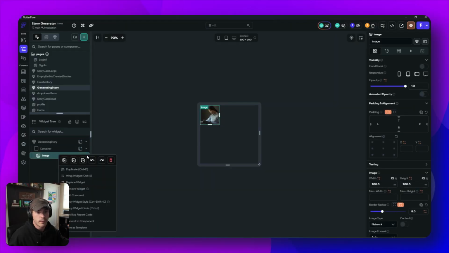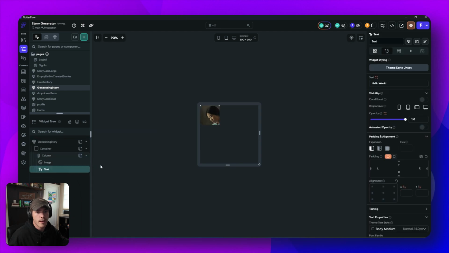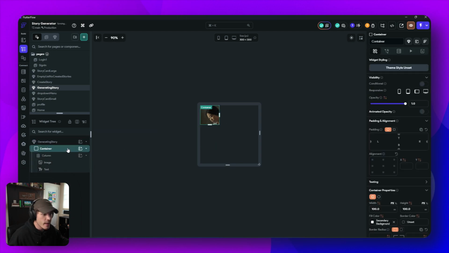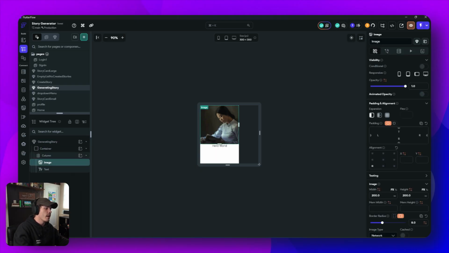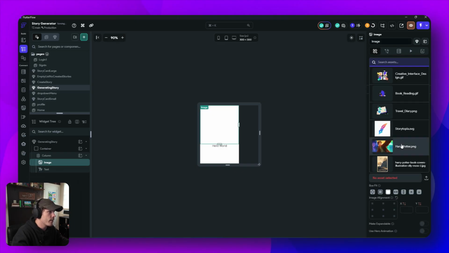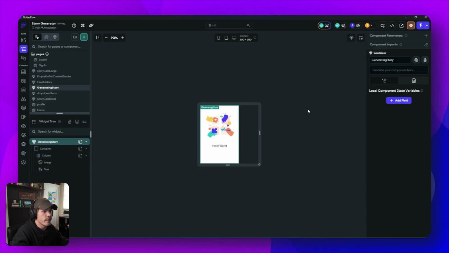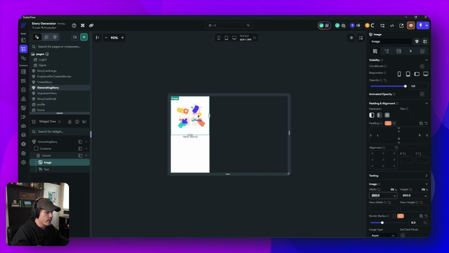Cancel. Wrap this in a column first. Forgot about that. Now add some text. Get rid of the height constraints, get rid of the width constraints right now. Let's set this to be an asset, and it's going to be this creative interface design.